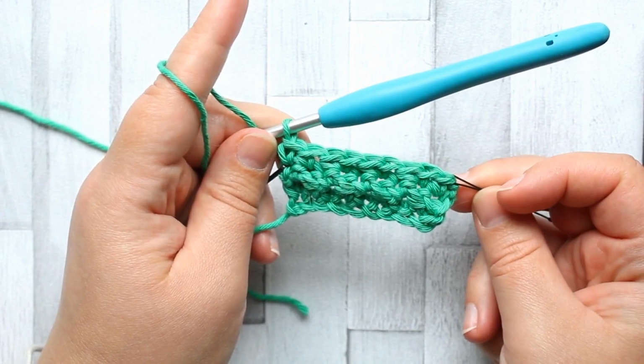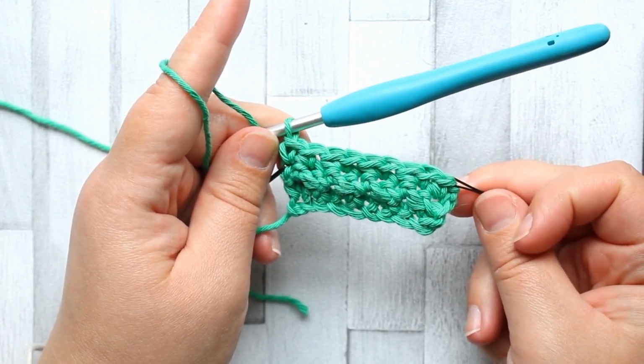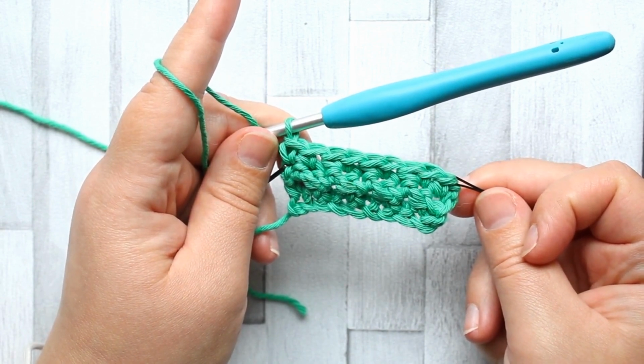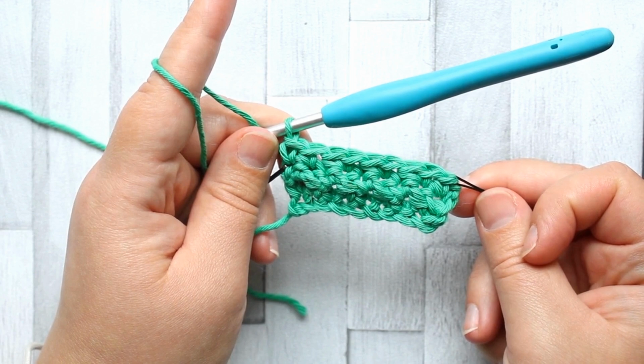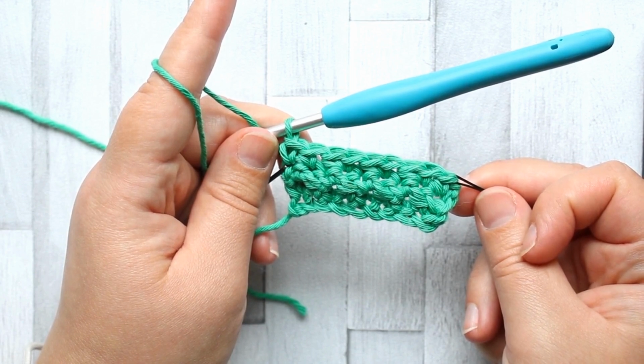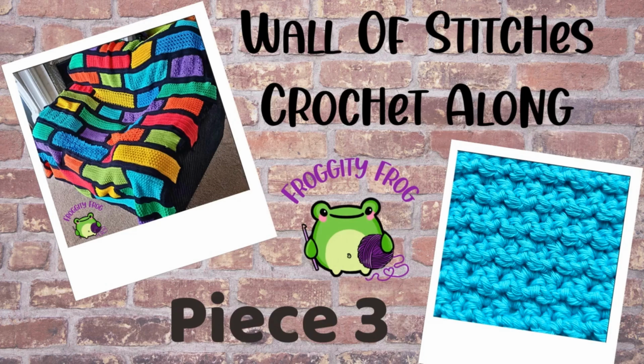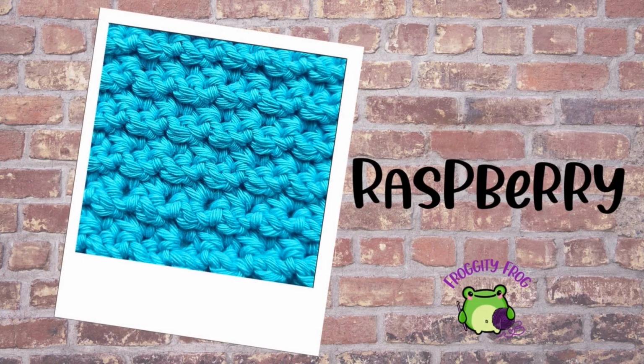And that's row 3. So to complete your raspberry piece, you're going to be repeating rows 2 and 3 until you have 14 rows in total. After row 14, you can cut off and weave in your ends, and then it's time to add your single crochet border. So for this one, you'll make a single crochet across each stitch in the top and bottom, and then have a single crochet on the side of each row down each side.